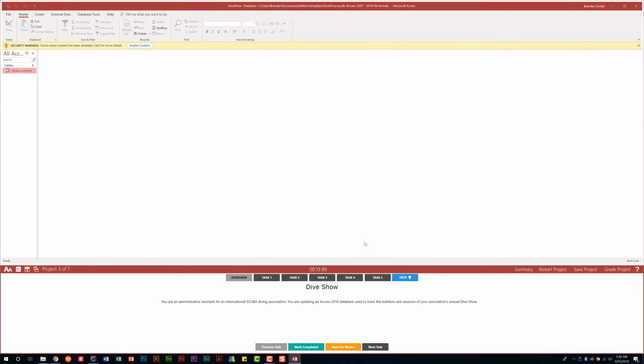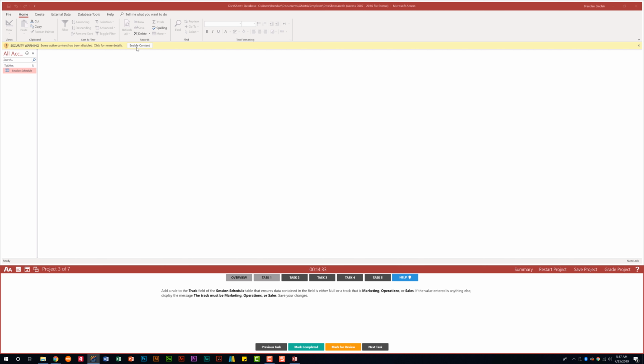We are looking at the third project called Dive Show. The first task tells us that we're going to add a rule to the track field of this session schedule table that ensures data contained in the field is either null or a track that is marketing, operations, or sales. And it tells us that if the value entered is anything else, it needs to display the message, the track must be marketing, operations, or sales. And then it tells us to save our changes.